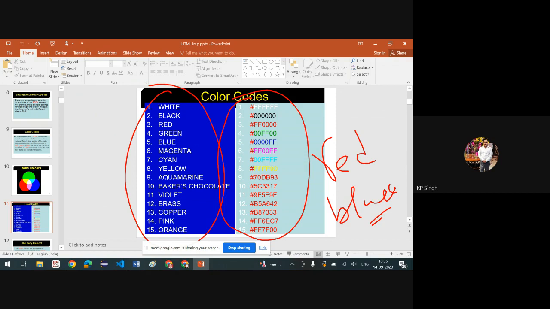Okay. So for us, green is one color. So we just write the name green. It will take a green optimized or balanced color by default. But we can give a spectrum also, the spectrum of color basically.